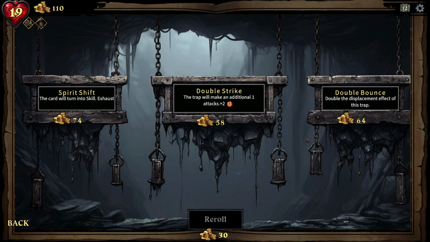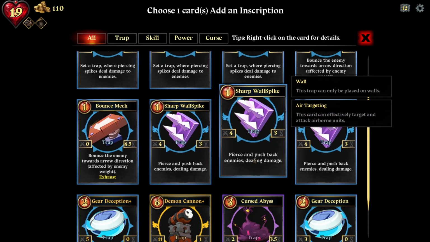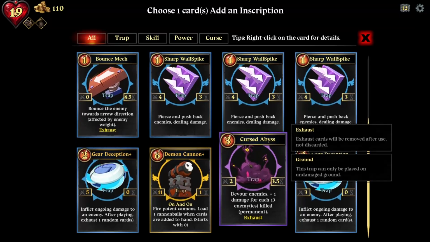Ooh, a furnace. Card will turn into skill. This trap will make an additional 1 attack plus 2 energy. Nice. Double the displacement effect of this trap. It's not bad, especially considering what we've got. This trap will make an additional 1 attack. I do like this, though. Let's do this. It's going to make an additional attack.